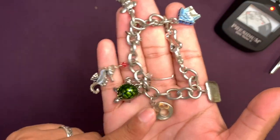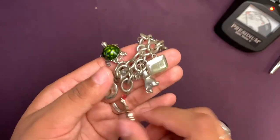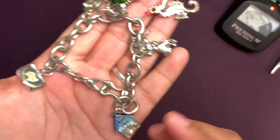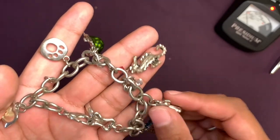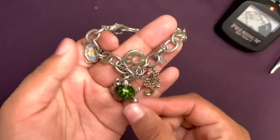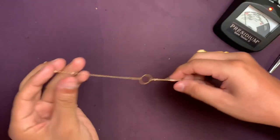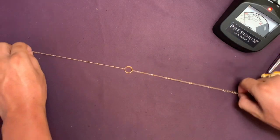I'm going to show this broken charm bracelet. It has a turtle, a seahorse, a cute little dog, and what looks like a doghouse. It looks like it's missing some charms. But look at this — the clasp with a bone on it! Kind of interesting — somebody could just take the charms and make a new bracelet out of it.